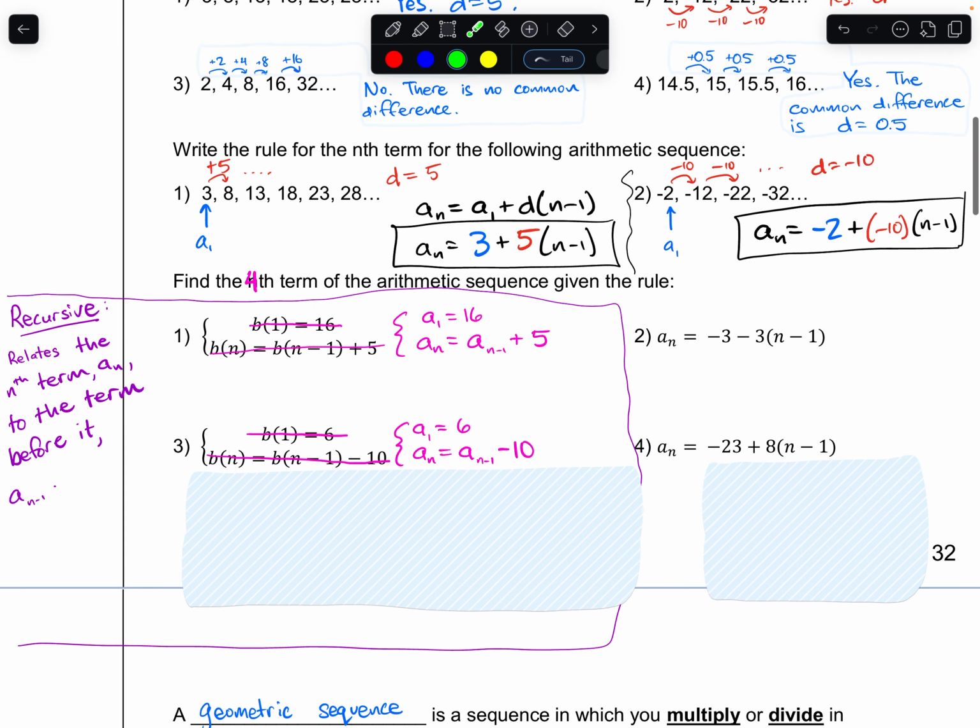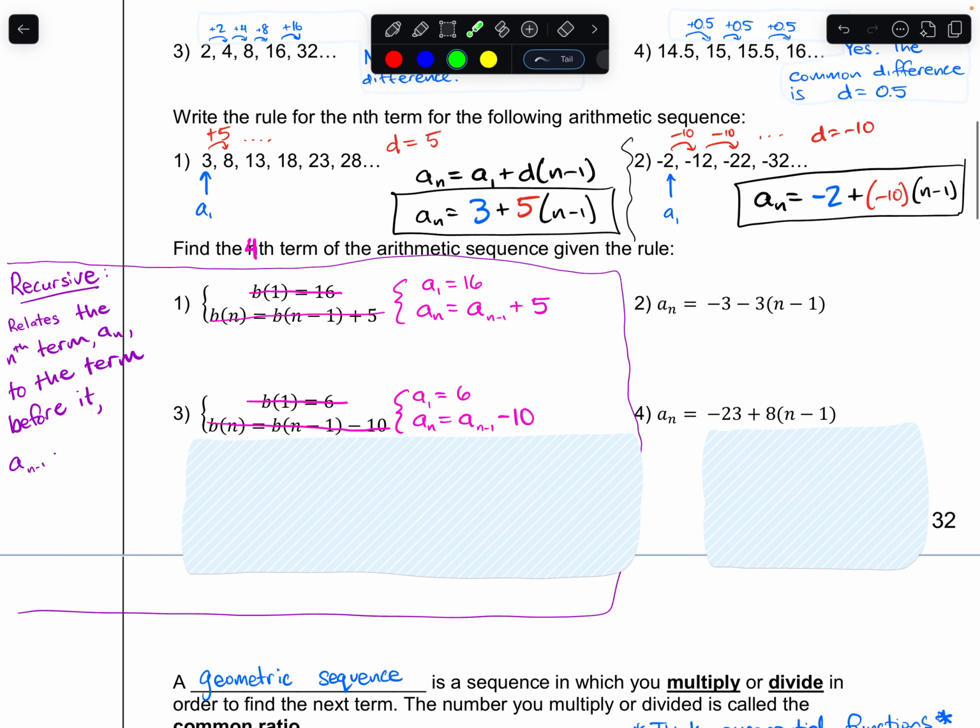All right. I apologize in advance, but there are some printing errors on this lesson. So anything in pink is what I want you to correct on your paper. The directions should say that we're finding the fourth term of the sequence. And this might look a little strange to you. Number 1 and 3 aren't explicit rules. 2 and 4 are explicit rules. We can pick out our first term and our common difference.